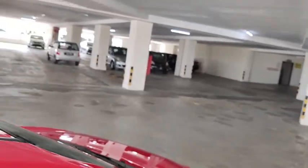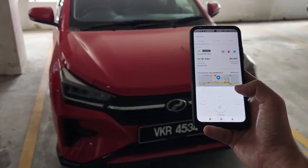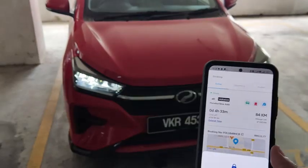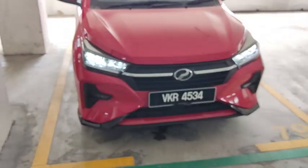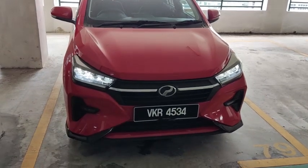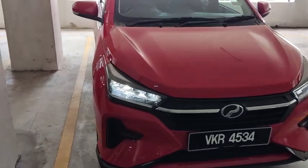So let's have a look at it down here. Alright, lock. Lock just like normal, then unlock. You see, the headlight turns on for a couple of seconds, illuminating the path for me to the car itself. It is also like the car telling you, hey, I'm down here. The light stays on for, if I remember correctly, 30 seconds, illuminating the path to your car.